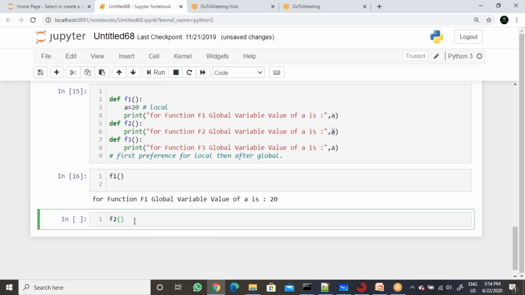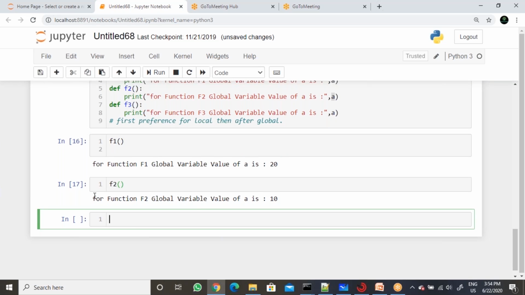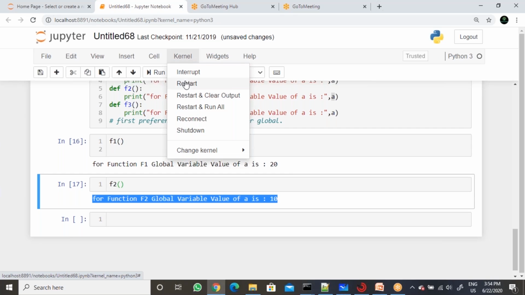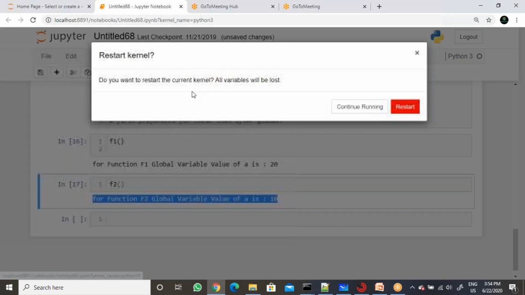Then execute here. This should actually give an error, but it is occupied in the Jupyter notebook with old memory. So what you need to do is go to Kernel, second option Restart. It asks, do you want to restart the kernel, all the variables will be lost, so old variable values will be released from the memory, then you click on restart.